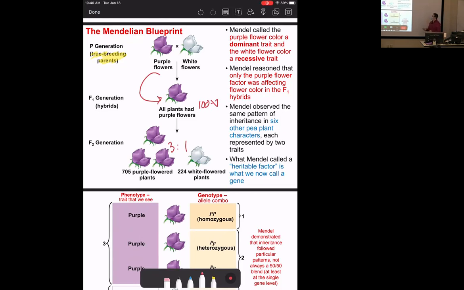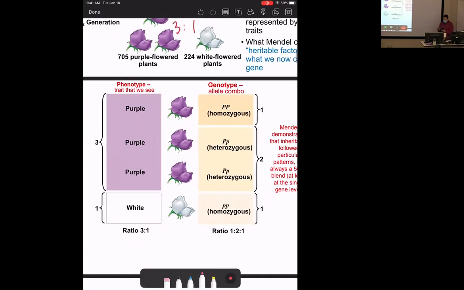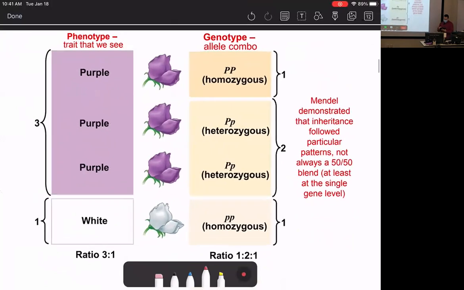And again, we talked about it, but that's not blending, is it? If it was blending, you'd really see a pink flower immediately in that F1 generation. So I'll probably revisit this. But this is the difference between genotype and phenotype, what we were seeing. So imagine these are the offspring of that final generation we just saw. For every 3 flowers that are purple, there was 1 white flower. But it's under the hood with the genotype, it counts in a lot of cases, at least for inheritance.